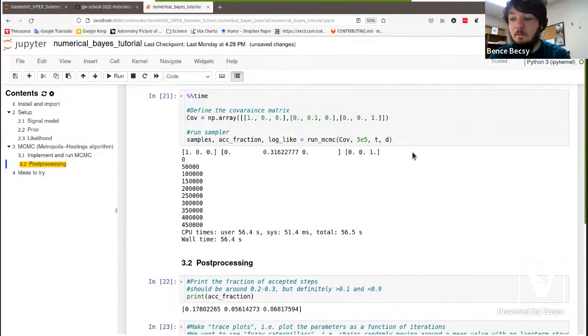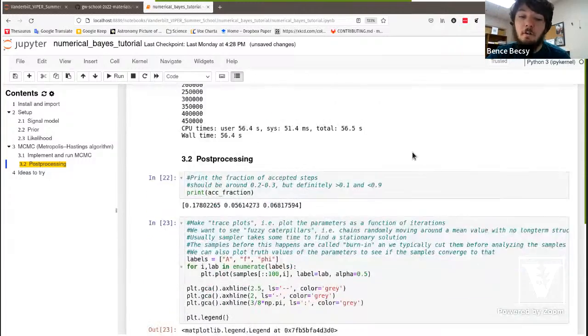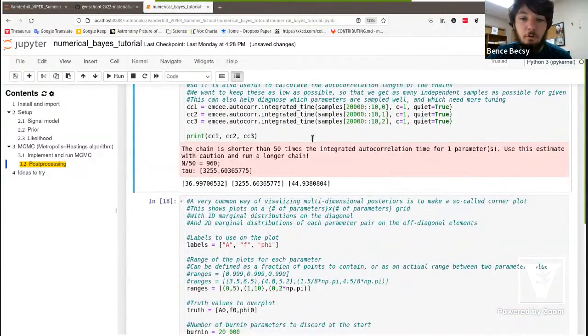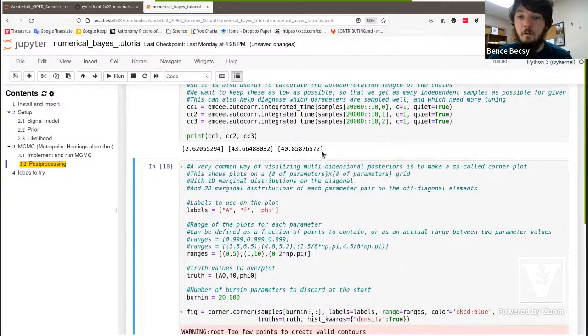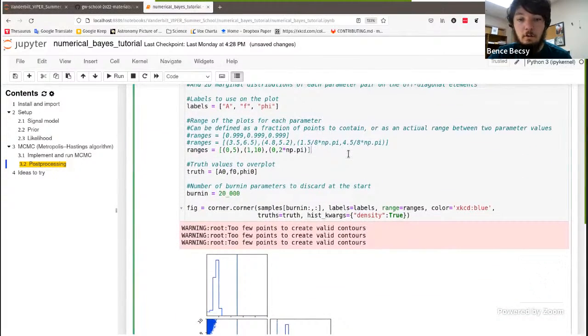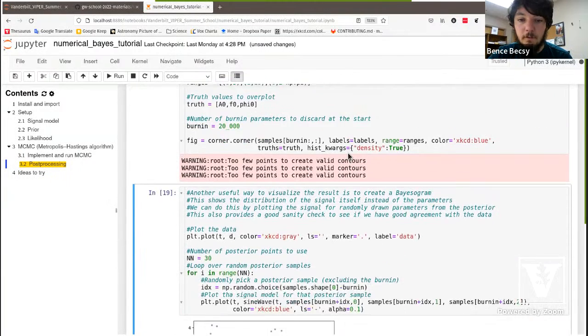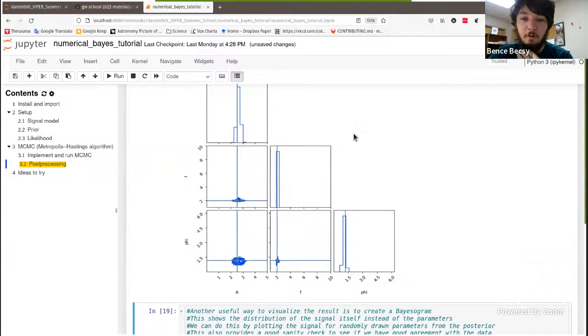So I guess one thing that you might want to do, and I think even the PTA MCMC sampler does that, is update the covariance matrix as you move along. So you might want to start with a covariance matrix that promotes large jumps, and then as you lock onto the signal, decrease the jump size so that you can effectively explore that peak. And so let's see the autocorrelation length here. Yeah, they are all fairly reasonable now. And if you do the corner plot again, yeah, now that peaks where it should.